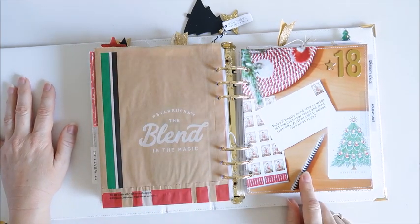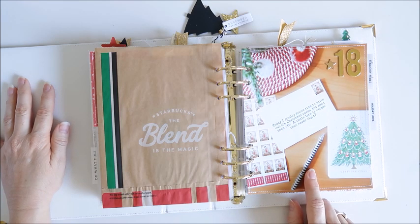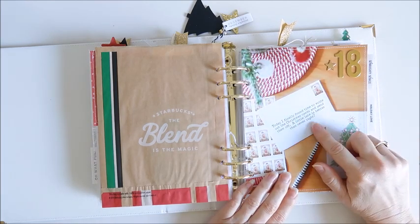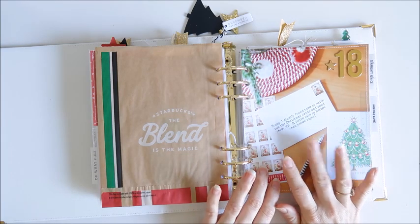So day 18 was about writing out Christmas cards. I was a little bit late that particular year getting them all written, but better late than never. I did actually put my journaling onto this envelope that was in the center of the table there. I had seen somebody else do something similar, and I really love that idea.